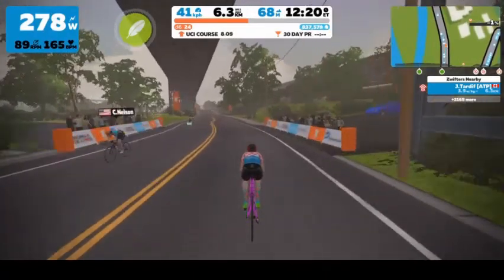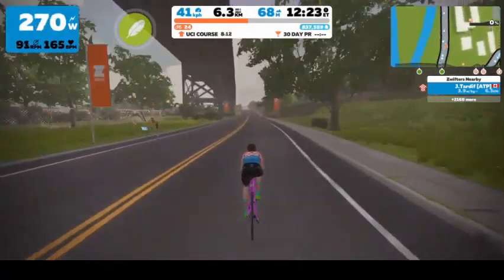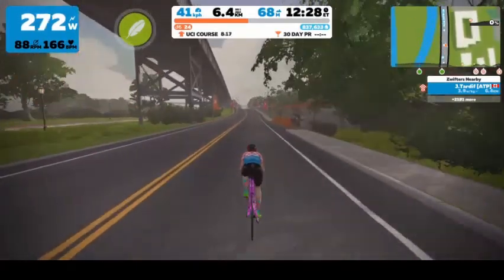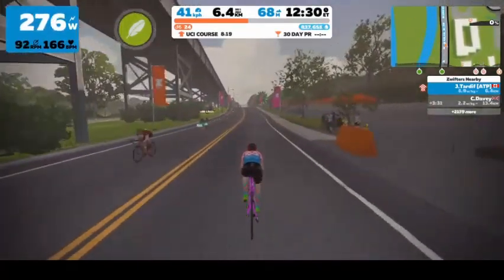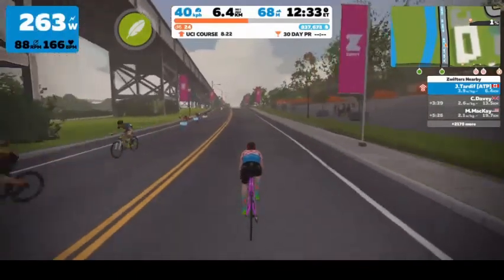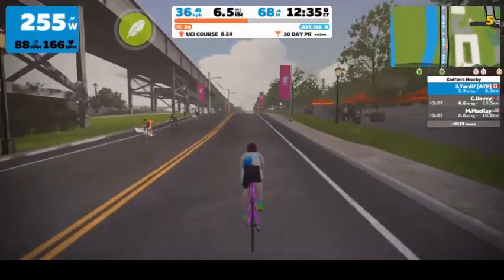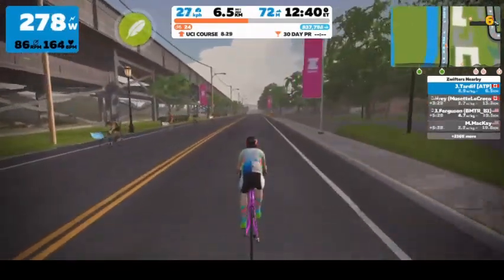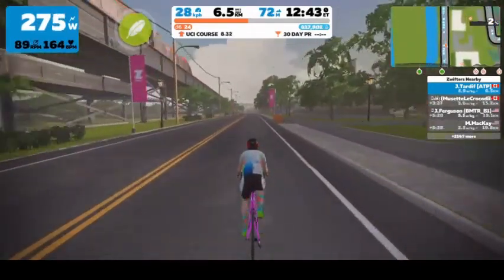So we can see it coming up here where you can kind of see the hill starting to go up. And I would start attacking at this flag here. And you can see it turns yellow right there up to 7, 8, 9%. Stays up a little bit, levels off.